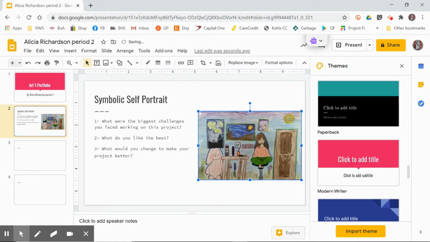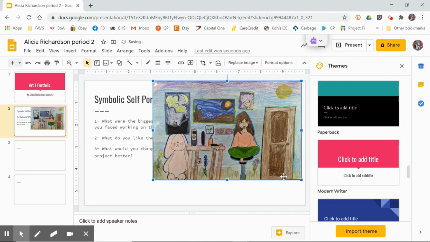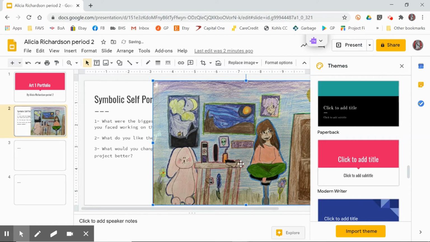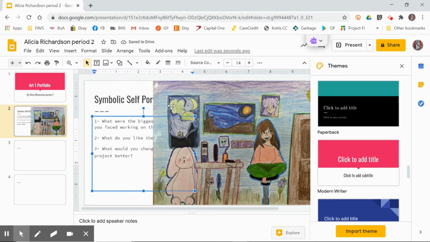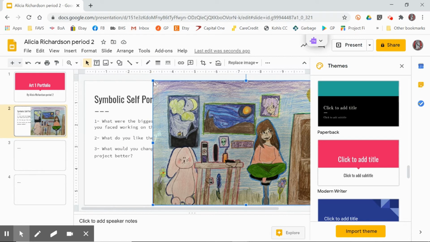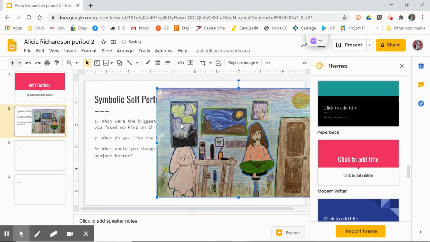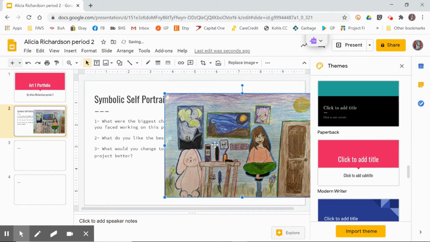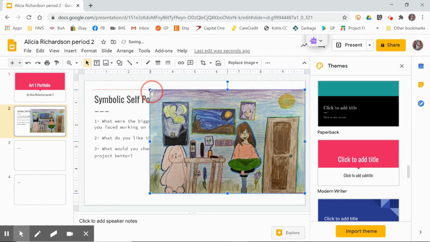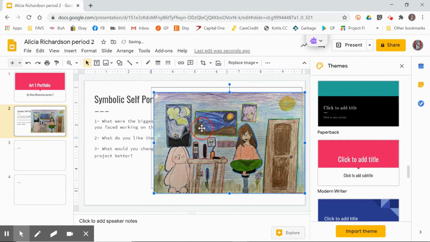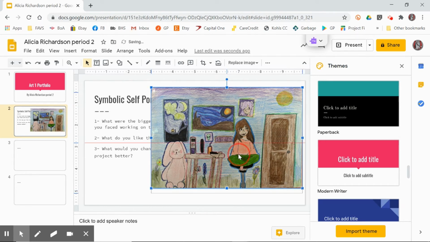Make sure you rename it something easy for you to find. And you're going to place it in your artwork, or I mean on your slide. You're going to place it in your slide. All right. Now, I would like it slightly big so I can kind of see a lot of it. This one's kind of difficult because it's a bigger piece, but all right, so let's see. I'm going to try to maneuver this.